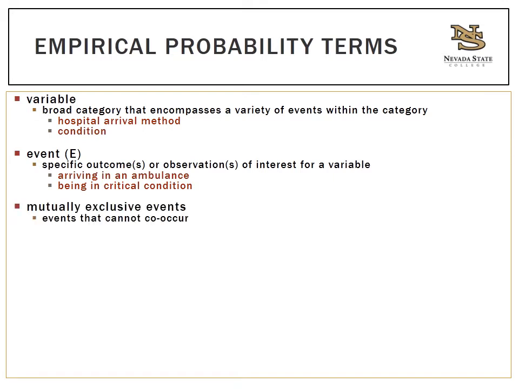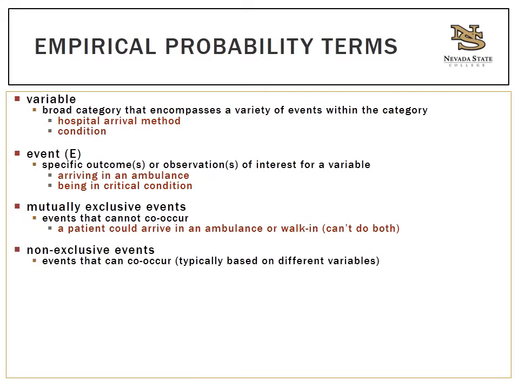Also, thinking about when you're looking at different outcomes that could possibly occur, looking at mutually exclusive events. So these are events that could not co-occur. So two things that can't happen at the same time. So for instance, a patient could arrive in an ambulance or be a walk-in, but they're not going to do both. So arrival method is a mutually exclusive event. You show up in one way, you're not going to show up in another way.